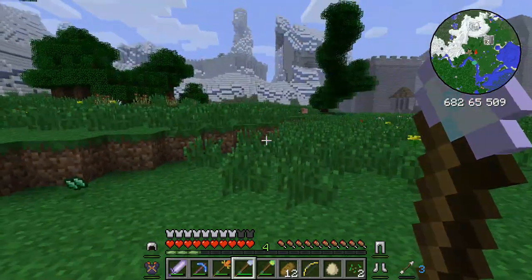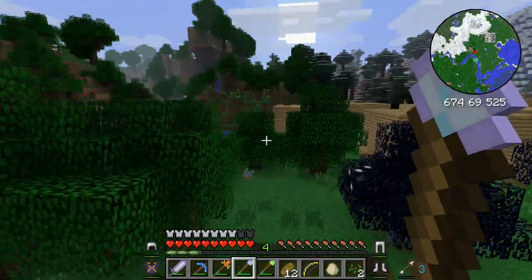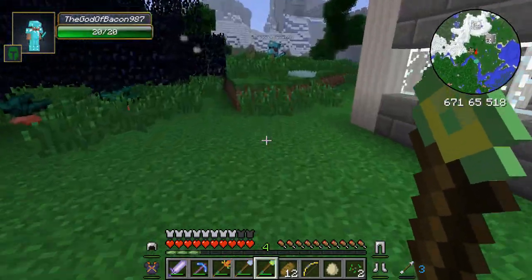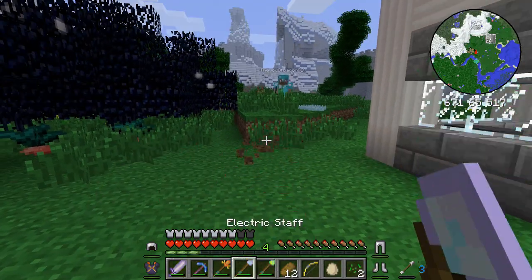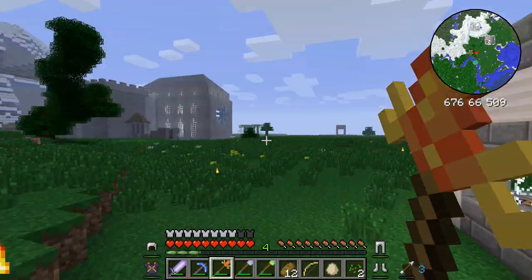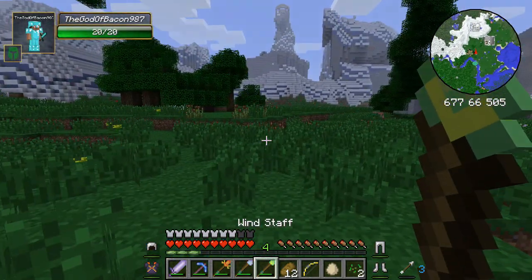And I have an electric staff, which you can do something like this, and a wind staff. Do not fucking dare test it out on me. And I will. And a flame staff. So yeah. Now, why is my, what?